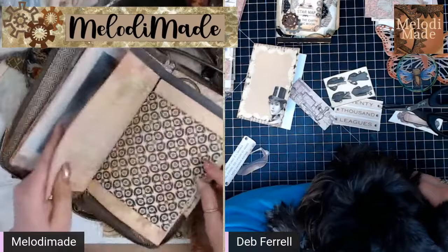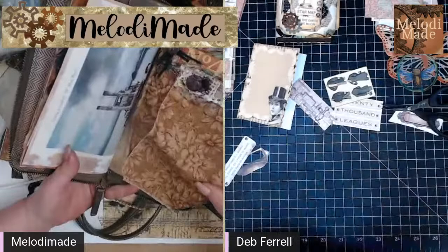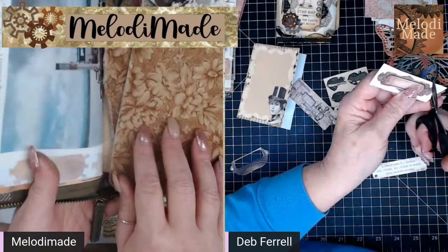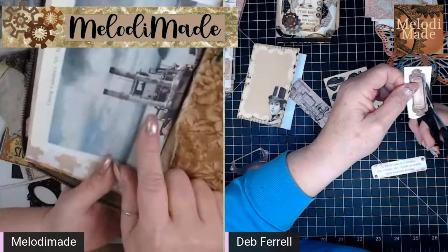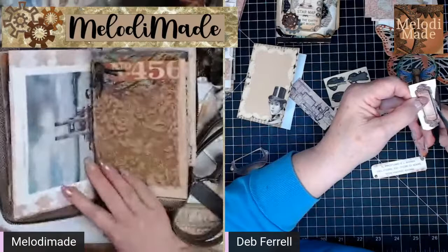Now I'm working on fabric flips here. The fabric is just a fabric that I had that, because of the colors and the fact that it had flowers, drew me to it, because it has the dark, dirty, kind of grungy look, but it had a flower that made me feel feminine. And that's what I try to do with my steampunk, is bring just kind of a feminine touch with the steam. And so now I have an actual steamboat here in a vintage picture, and then the floral, kind of grungy fabric on this side.